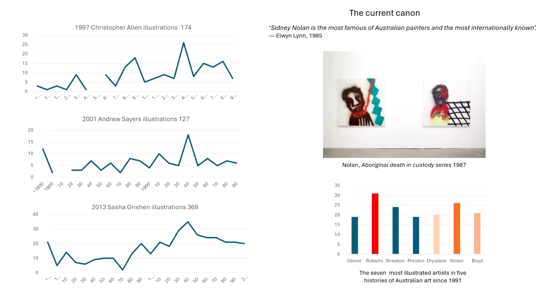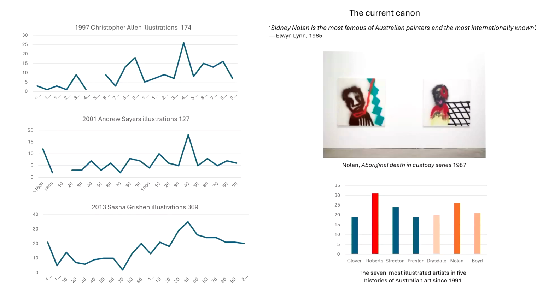And then it goes back down again. So this is the canon, the new canon. And this canon is still there. An Impressionist, Tom Roberts, has more pictures in the Australian art history books than any others. But then Nolan's not far behind, and then Drysdale and Boyd are not far behind him.